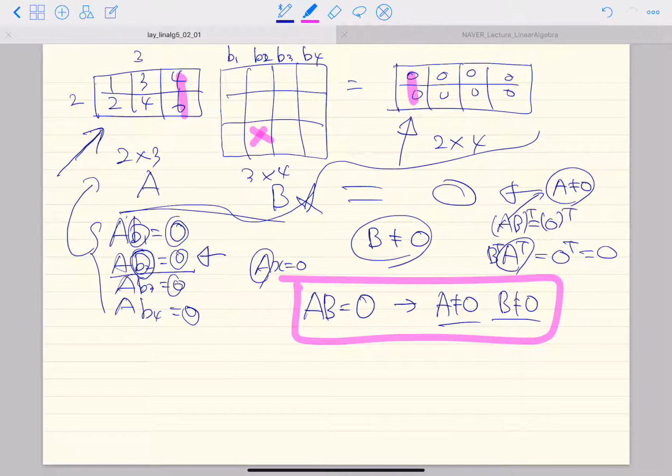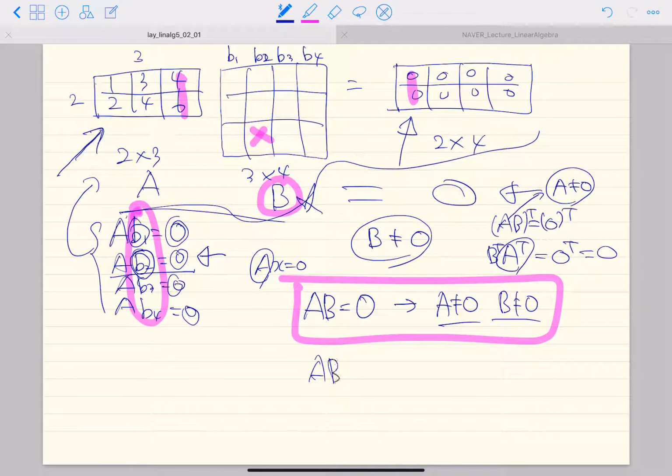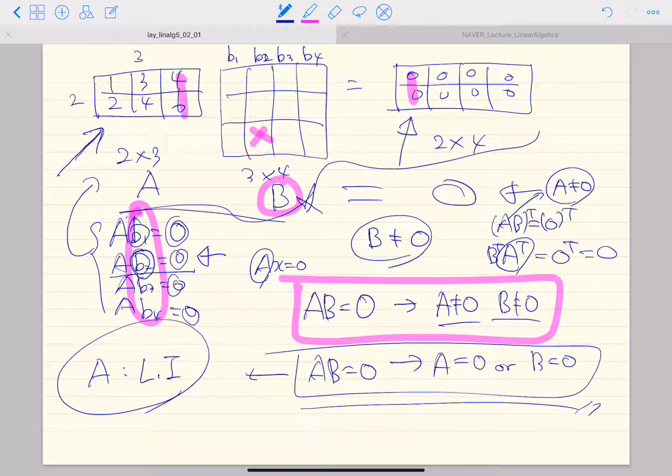Okay, and then what if A has linearly independent columns? Then all the possible B's over here will be completely zero. The only possible solution will be just the zero vector, right? So in that case, our matrix B should be completely the zero matrix. Okay, so in that case, we can conclude this. In other words, if this statement is true, and when is this statement true? That's when A has linearly independent columns or no free variable, right? So that way we can see this kind of interesting equivalence between linear independence or dependence and this kind of solution of a matrix product. I mean, this kind of equation.